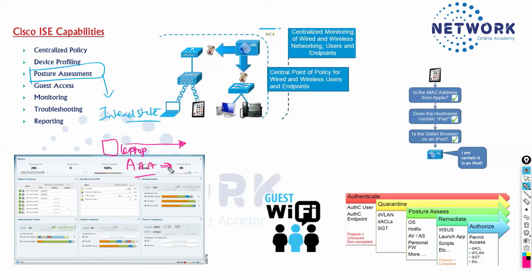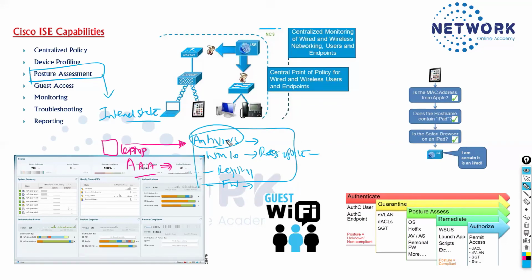Not only that, it's going to provide you some additional things like, does this computer have an updated antivirus program or not? Does this particular, let's say if it is running a Windows 10, does it have all your updated patches or whatever the patch versions? Or even it can say that, okay, is there any kind of registry entries also it's going to check, or any firewall is enabled or not? These kind of things. And accordingly, if let's say if this particular device does not have an updated antivirus, it can redirect to a specific URL to download and install that particular program. So that can be done.